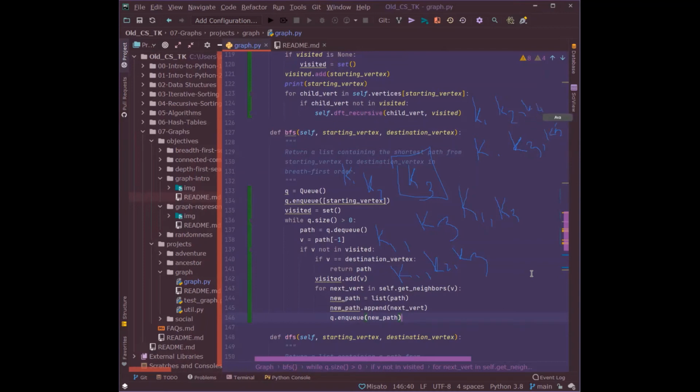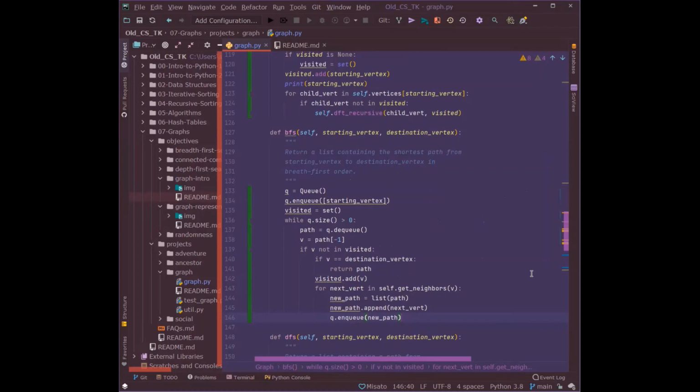So this is our path: K1, K2, K4, K1, K3, K5, K1, K3, K7. So those are different paths. But the set has K1, 2, and 3 in it. Does that make sense?